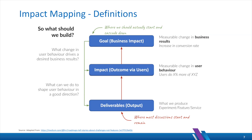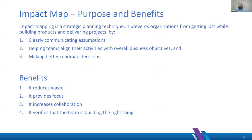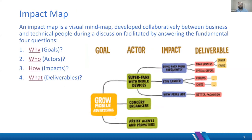Why is the impact the most counterintuitive? Because a lot of times the impact is not known until you have delivered, right? So this is the reason why, when we do this map, there are still a lot of assumptions and theories here because we haven't delivered anything. Nobody has used it, so we don't know if it's going to work or not. So when you guys are working to build that, you'll be making a lot of assumptions and theorizing or hypothesizing. And that's essentially what a product manager ends up doing.